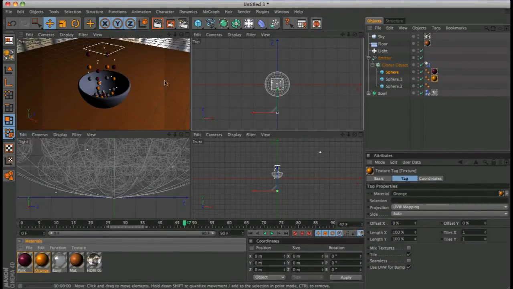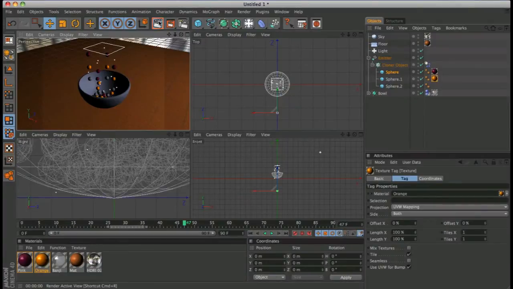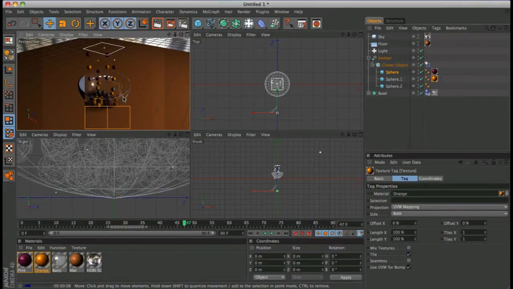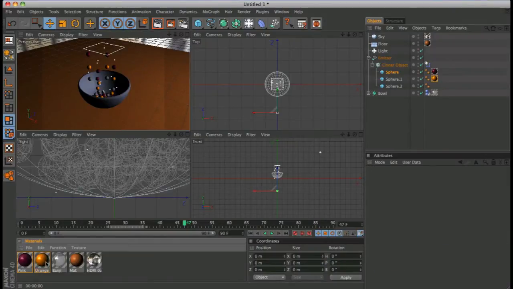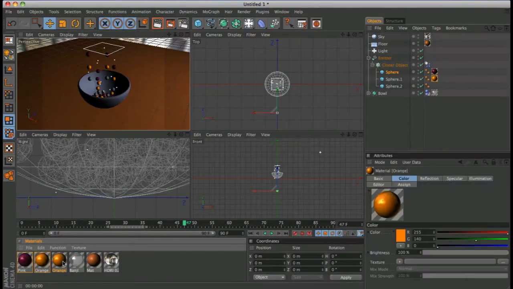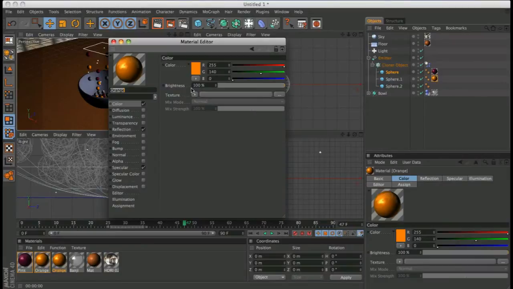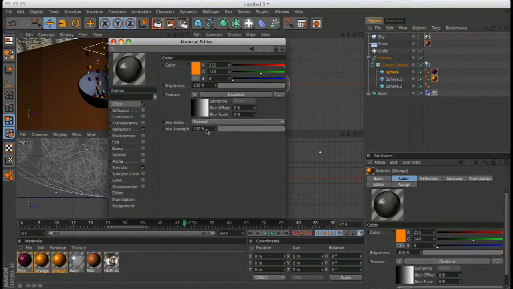Beautiful. So now we only have one more sphere to give a material to, and in the example I added a kind of straight gradient. So how to make this is pretty easy. Click here, gradient.